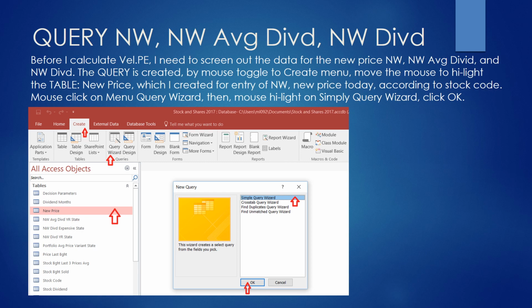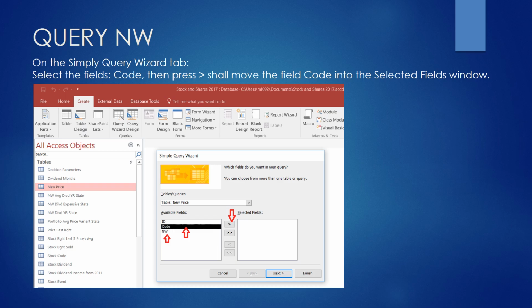Click OK. Query NW. On the Simple Query Wizard tab, select the field Code. Then press the arrow to move the field code into the selected field window.